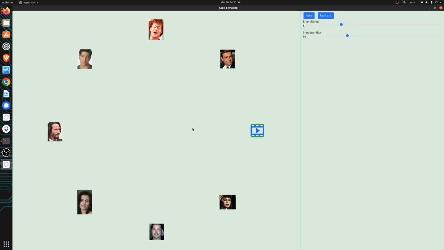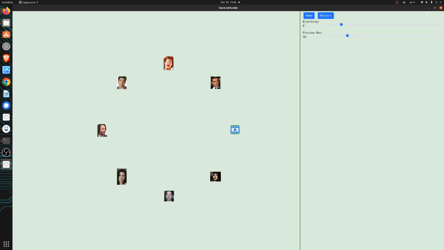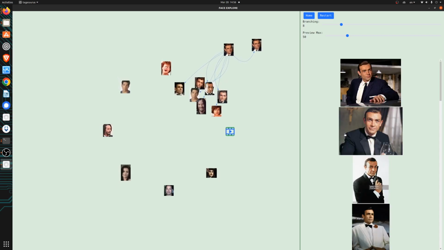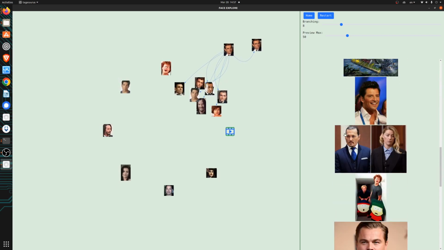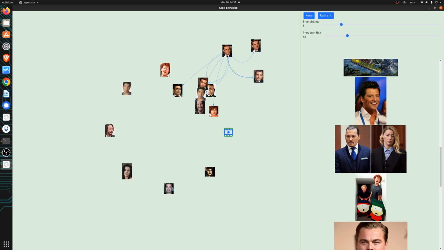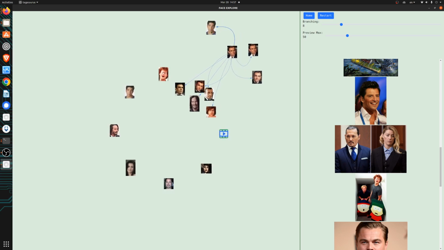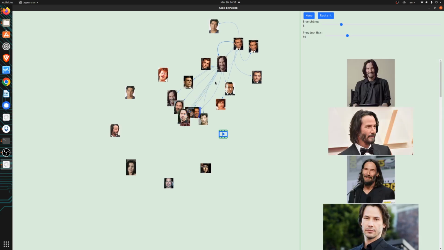Takes a little time, but we come up with a subset. Let's say we want people that look like Sean Connery, the original James Bond. We can find all the people that look like him and the similarity. And it doesn't just find the only people, it tries to have a selection based on the other candidates around, and say, I actually wanted someone that looked like this Keanu Reeves.